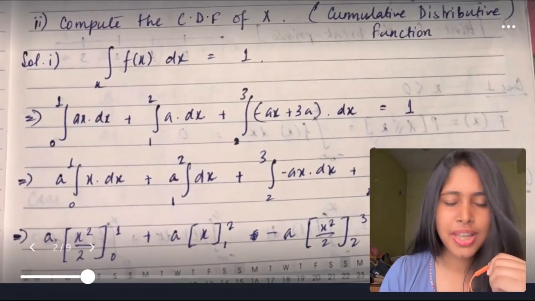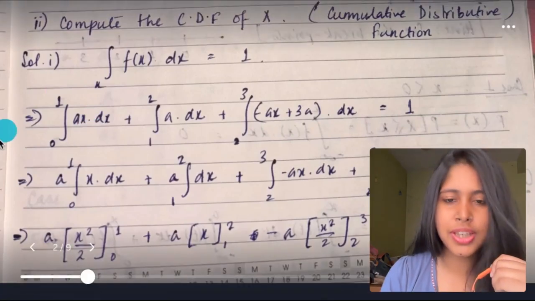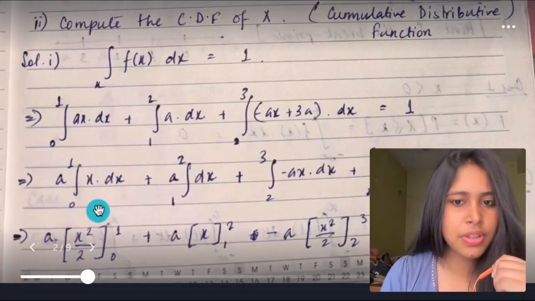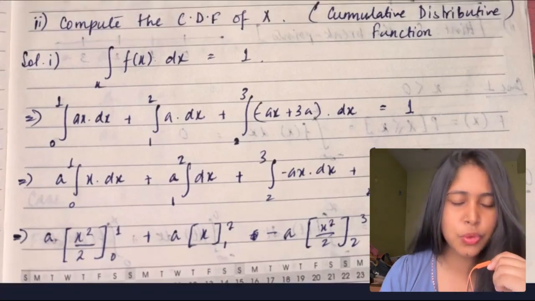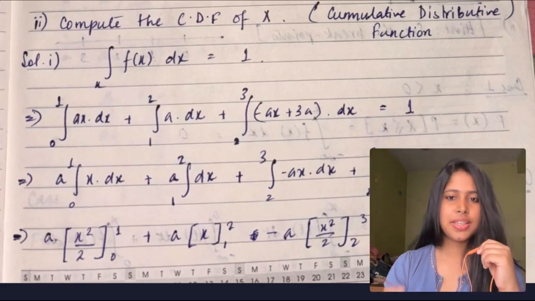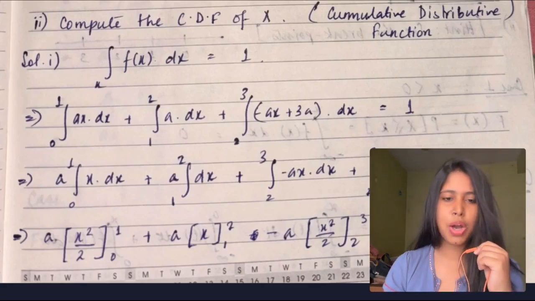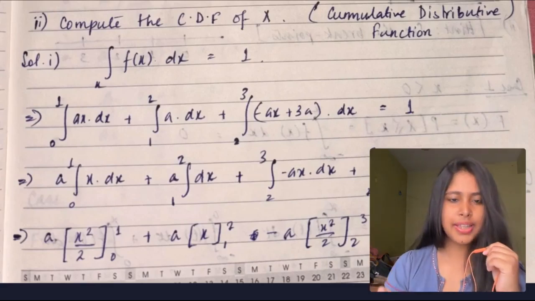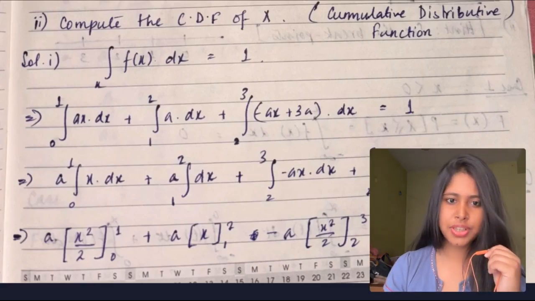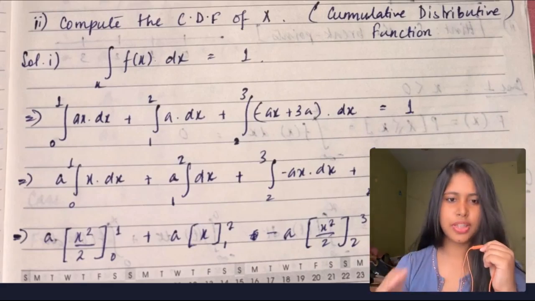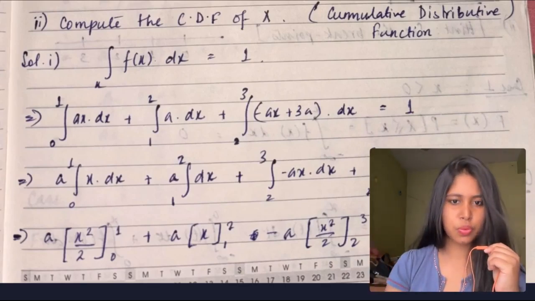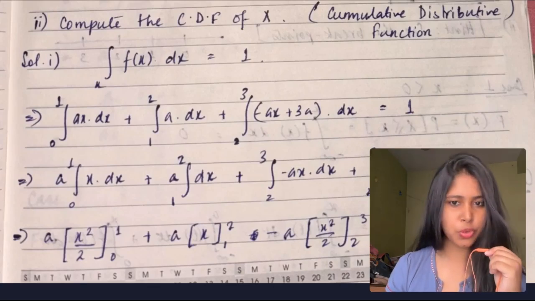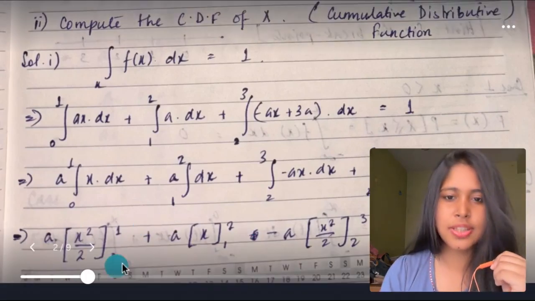What will be the next step? The next step will be taking out the constant. So we take out the constant and we are left with x. What is the integration of x? X's integration will be x squared by 2. And how do I get x squared by 2? See the exponent, it is the power of x. The power of x is 1, so n is equal to 1 here, and the formula for integration is x to the power n plus 1 divided by n plus 1. So n is 1, so 1 plus 1 is 2, so x square, divided by n plus 1, which is 2, so x square by 2. So the integration of x is x square by 2.